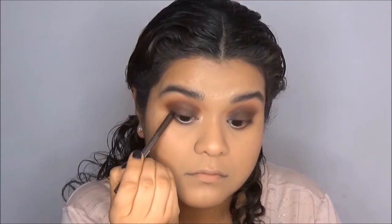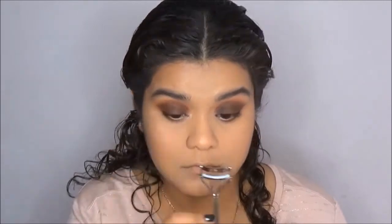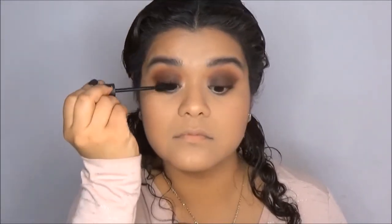For tight lining, I'm going to go into the shade But First Espresso — an Essence Extreme Lasting Eye Pencil in a brown shade. After curling my lashes, I'm going to apply two mascaras: the first is the Lorac Pro Fiber Mascara, and then the Roller Lash Mascara by Benefit Cosmetics. With this look, I just wanted really long lashes without the drama of volumizing lashes, but at this point you can do whatever false lashes or wing liner makes you happy.